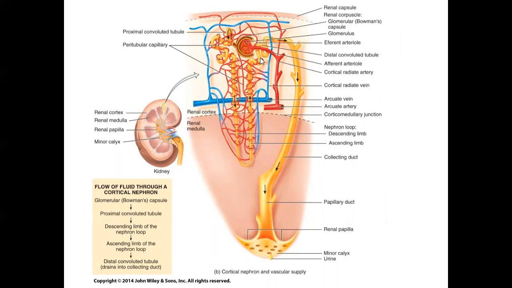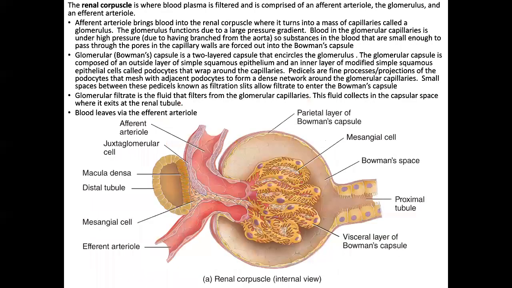Okay. By focusing in my illustration to this part right here, and I'm circling it with my cursor, look at what happens between the distal convoluted tubule and the afferent arteriole. They're brushing past one another, and truly they are touching one another. In fact, if I go back to this picture, we can see that connection right here. It's labeled as a distal tubule, but it would be the distal convoluted tubule.